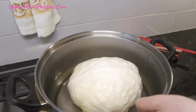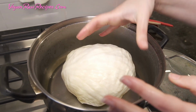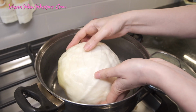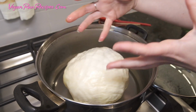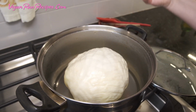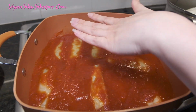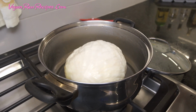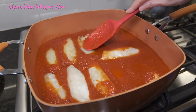So here I have leftovers of cabbage. If you want to use this too, you can add water and continue to boil it. And then when you see it spilling after 30 to 40 minutes, let it cool, spill the water, let it cool, and then continue to make more cabbage rolls. And in a pot, just add a little bit more sauce, and you can add a next layer of cabbages.